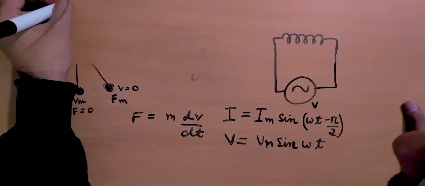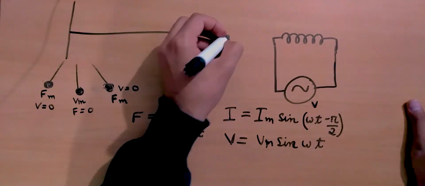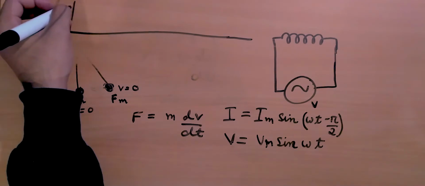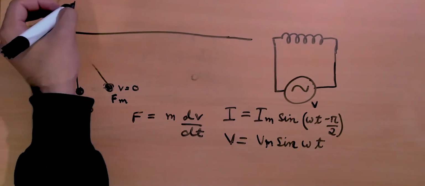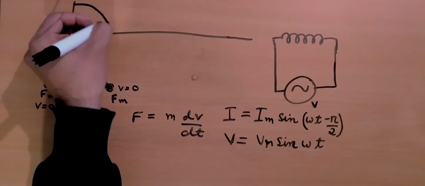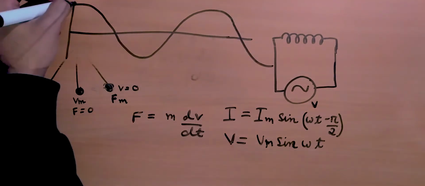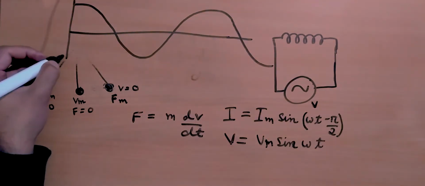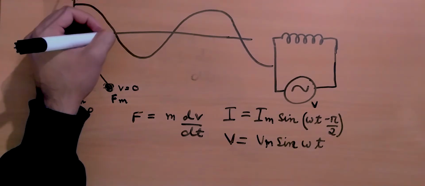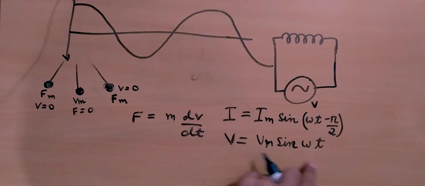If I try to plot, let me first of all plot the voltage. So let's just take some voltage. Let's start at the maximum voltage here, and obviously it will follow the shape of a sine curve, just like that. That's my best attempt at drawing a sine curve. And so this is your maximum voltage. It will reach zero, negative voltage, zero, all that, and that is this.